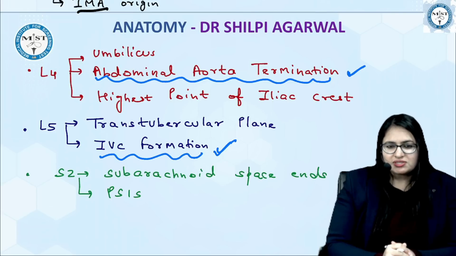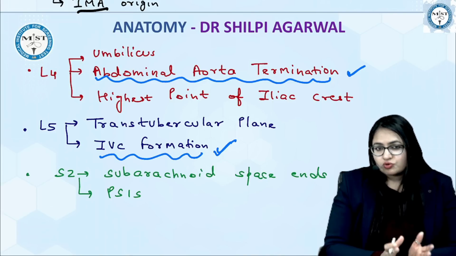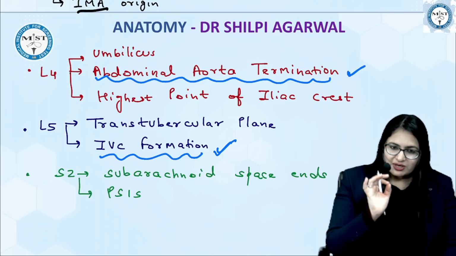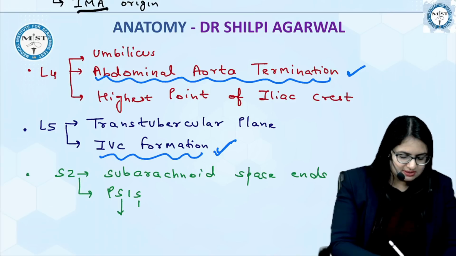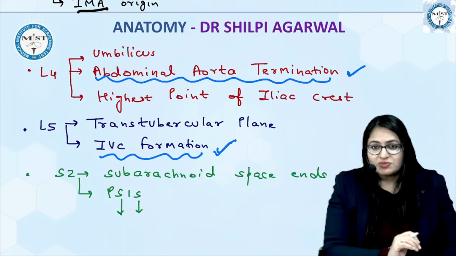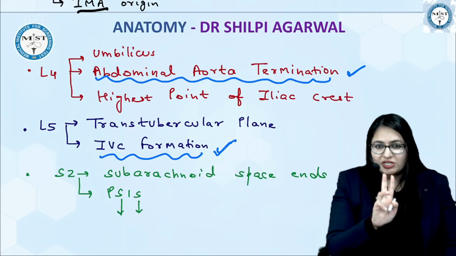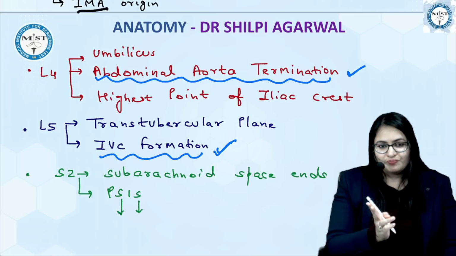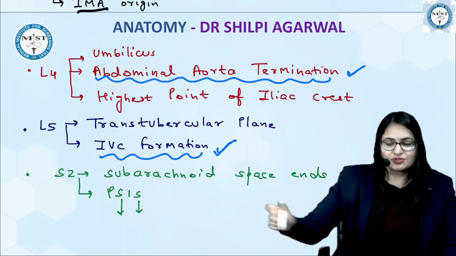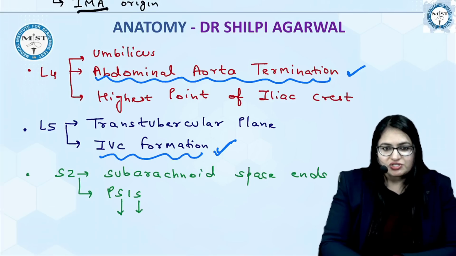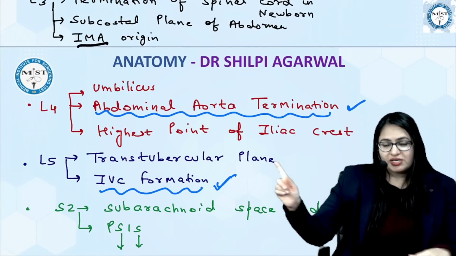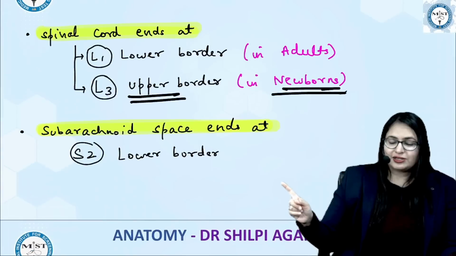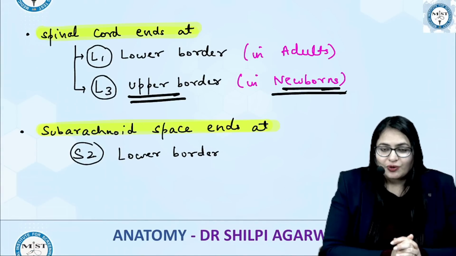Another level you can see, we have written PSIS, the posterior superior iliac spine. And a very simple trick to memorize it: if you say S, how many times is S there? You will say, ma'am, 2 times S. So S2. The level is S2. So S2 for PSIS. All these are the vertebral levels which we have mentioned together. And for the lower levels, abdominal levels, first of all we memorize abdominal planes and then the spinal cord. So this is about the vertebral levels.